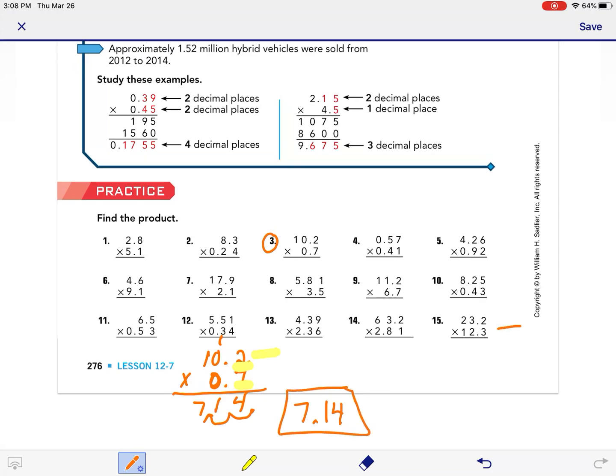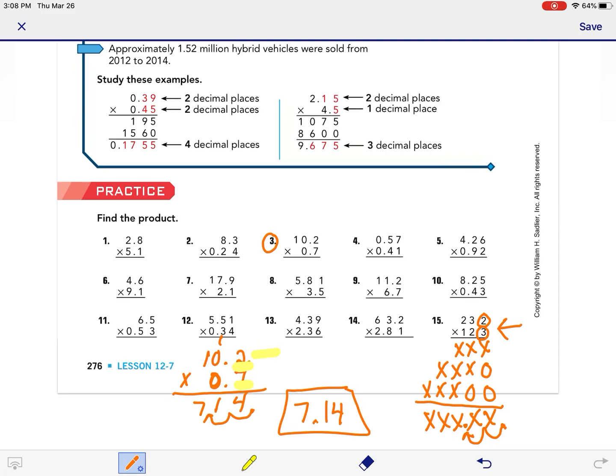All right. These ones down here are going to get kind of long because you've got 3 numbers times 3 numbers. So remember, you're going to have to figure out your answer, put a placeholder in, figure out your answer. When you get over here to this 1, you have to put a placeholder in the 1 spot, placeholder in the 10 spot, and you're going to start over here in the hundreds. That's your basic multiplication that you already know. You add it up, you get your answer, whatever that is, and you look and say, oh, I've got 1 place past the decimal, 2 places past the decimal. So this decimal point is going to go 1, 2, right there. Whatever your answer is, that's where it's going to go.